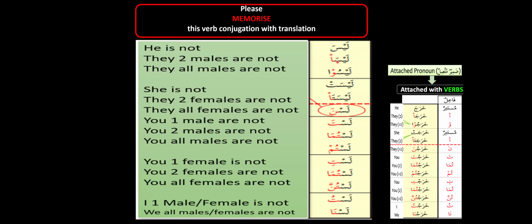For now, I would request you, like you have hopefully memorized before, kharaja, kharajat, kharaju, or the verb dhahaba, dhahaba, dhahabu, you don't need to memorize all the verbs in the world. Just memorize one table like this one, kharaja, kharajat, kharaju, kharajat, kharajata, kharajna, kharajta, kharajtuma, kharajtum, kharajti, kharajtuma, kharajtunna, kharajtu, kharajna. Any word will be given to you, dhahaba, you will just close your eyes and say dhahaba, dhahabat, dhahabu, dhahaba, dhahabata, dhahabna, and you will carry on. If I tell you akala, I will say akala, akalat, akalu, akalat, akalata. You will continue with that. So you just need to memorize one table for one particular type of verb. All the verbs will fit on that table. So it's a one-time effort and then you are free.